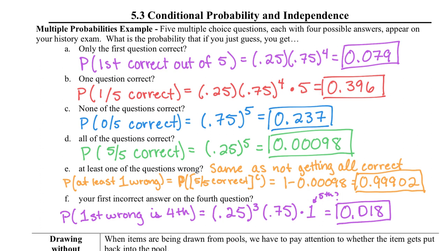Now, the best way to teach these probabilities is like I just did, through example, because I could go through a lot of rules and a lot of formulas, but the best way for probability is really to use your logic and your mind to just set these up in the proper order rather than trying to remember abstract rules.